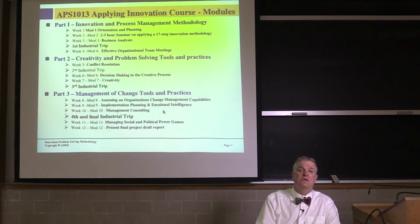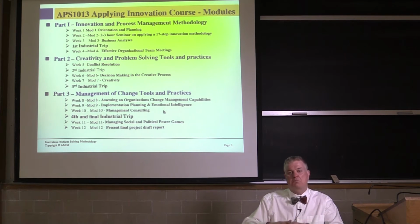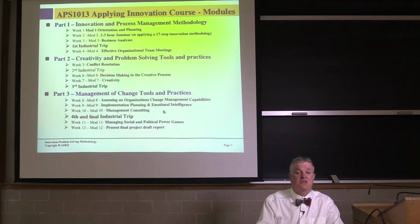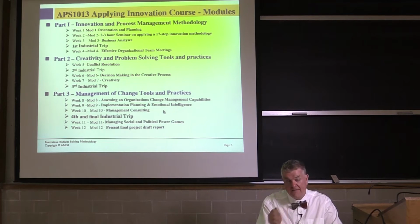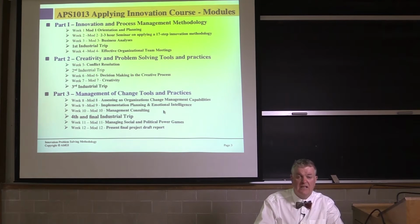Large companies, big aerospace, defense companies and so on, they're too big, they are a family, a giant family, but the issues and so on are much bigger scale than when you're dealing with a small family-owned business. But you have to have the ability, if you choose this field of change management and innovation management, to scale your own mind and capabilities to all these different levels of companies.